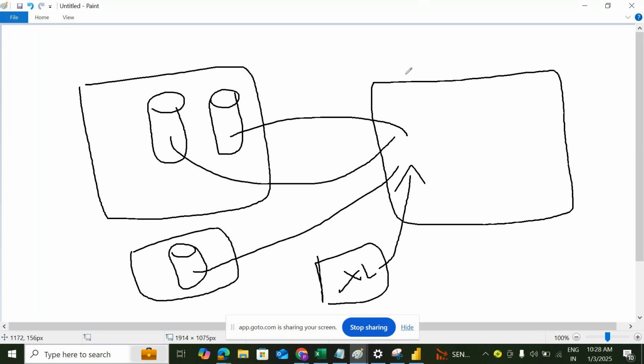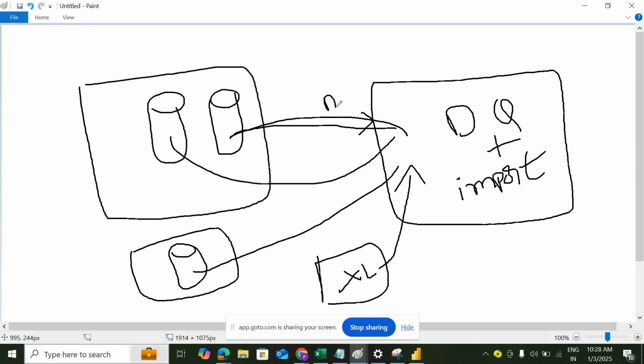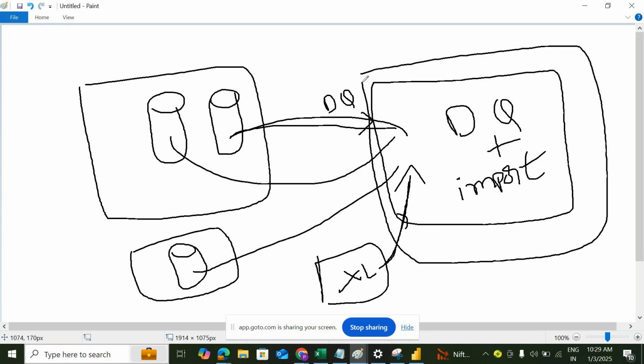They enabled you to connect with direct query plus import also, which means that today's Power BI report can connect with a database as a direct query and an Excel file as an import. Both can be performed. Now, they are calling this a composite model.